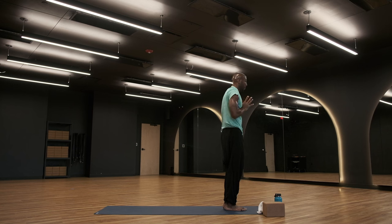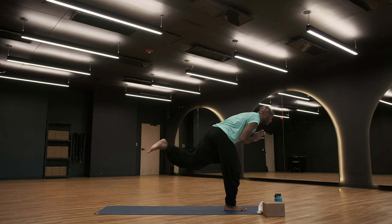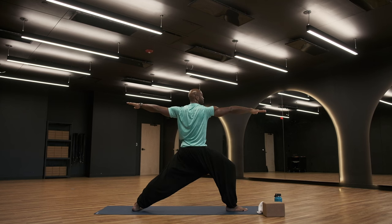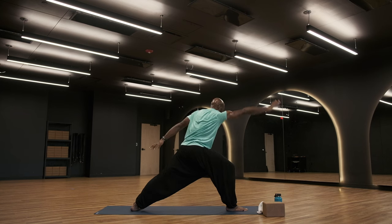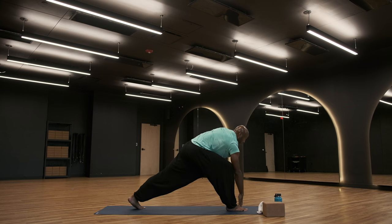Beautiful. We'll take that on the opposite side. Left knee stork. Giant step back, crescent lunge. Warrior two. Peaceful warrior. Full extended side angle, right hand down, left hand up overhead. Now revolved crescent lunge.